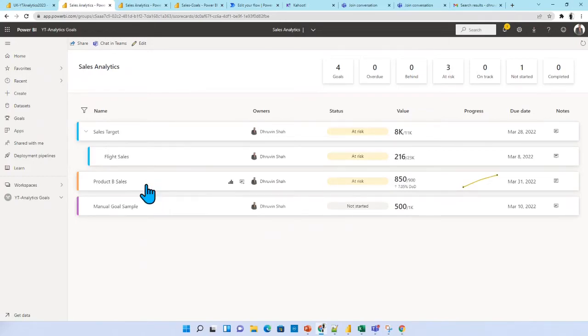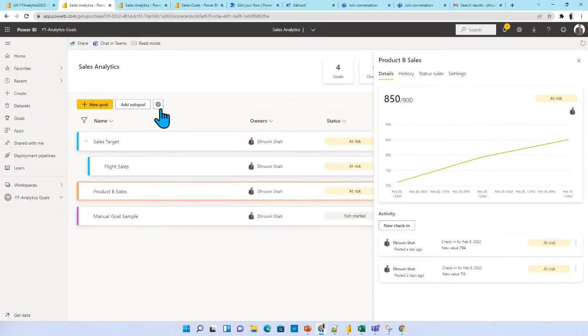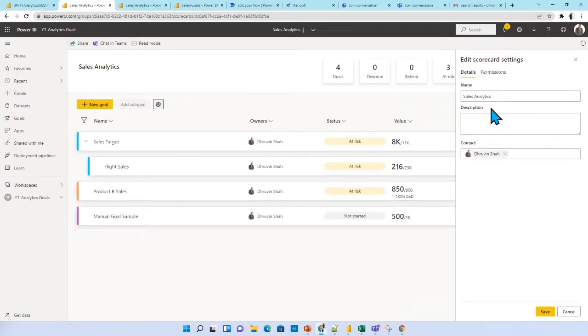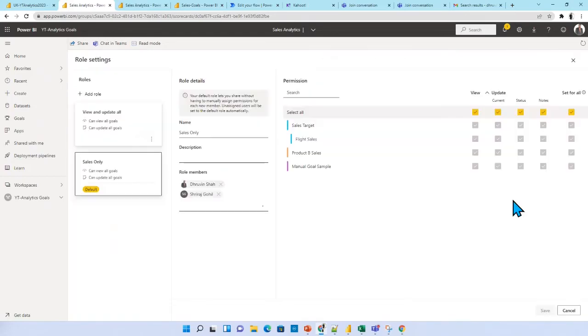It is similar to row level security, where we test with a different role, and that is not available at this moment in goal level security. If you want to check, the only way is to click on the goal settings and check manually in the permission section, according to the roles you have defined. So as an admin, the only way to check which goal belongs to which department is to go to the role setting and check from there. Otherwise, there is no direct way to check this at this moment.